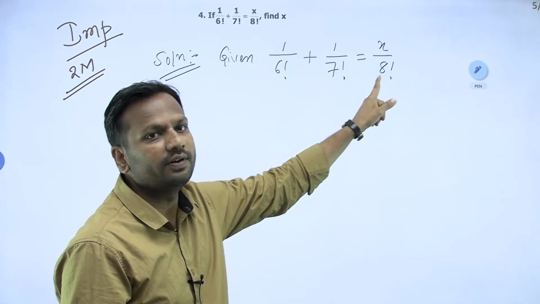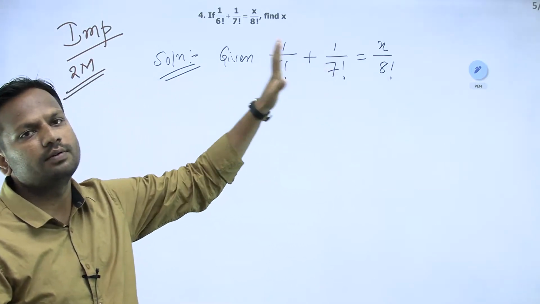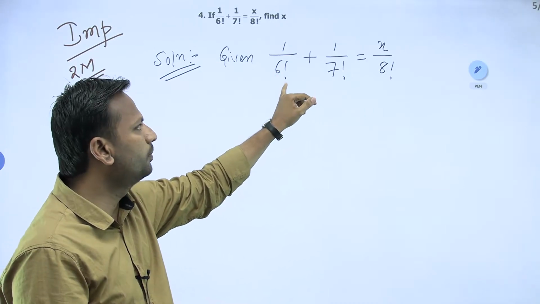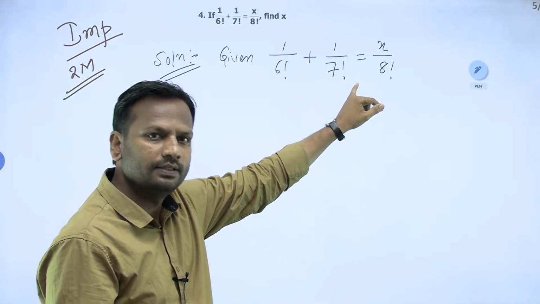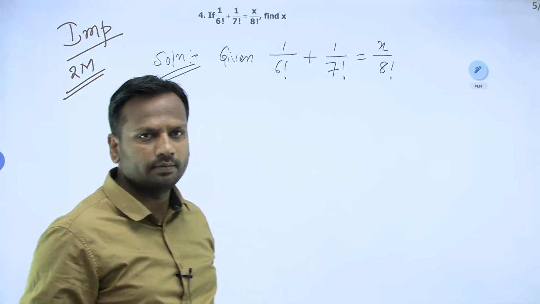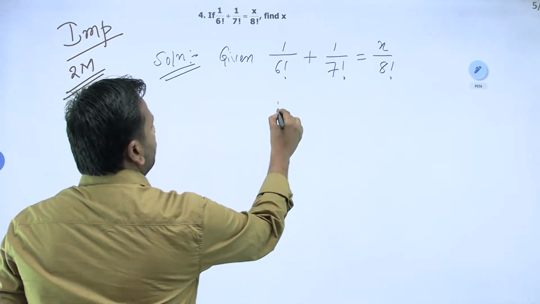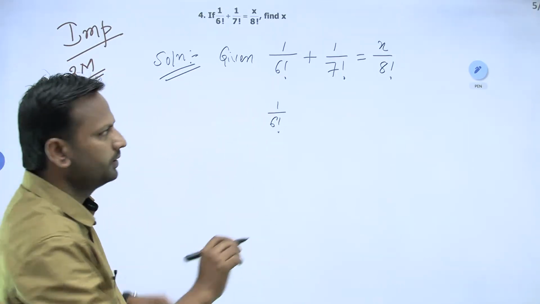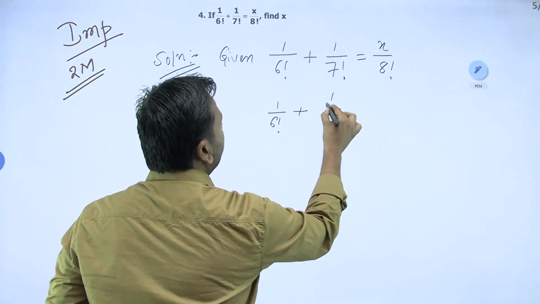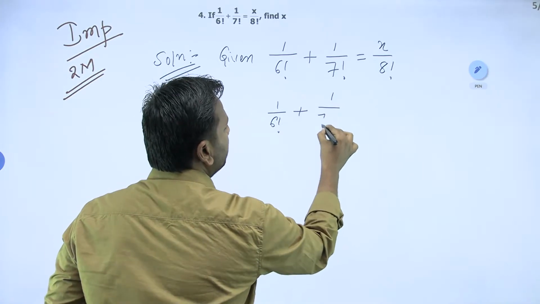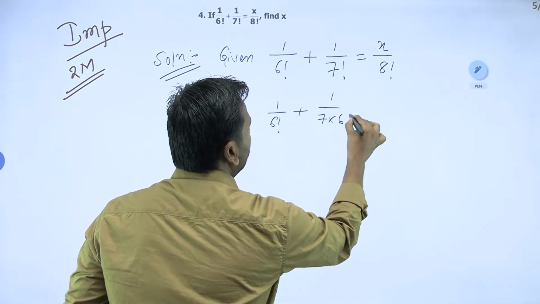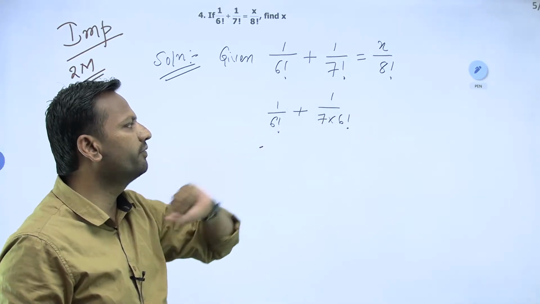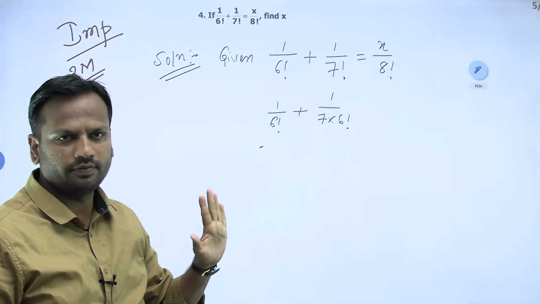Now you can split the further greater factorial terms, right? What are the greater factorial terms above this 6 factorial here? 7 factorial and 8 factorial. You have to split those here. Now 1 by 6 factorial is the least quantity, so I keep it as it is. Now 7 factorial, how do I write 7 factorial here, students? Knowing the least factorial, I'll express 7 factorial as 7 into 6 factorial.